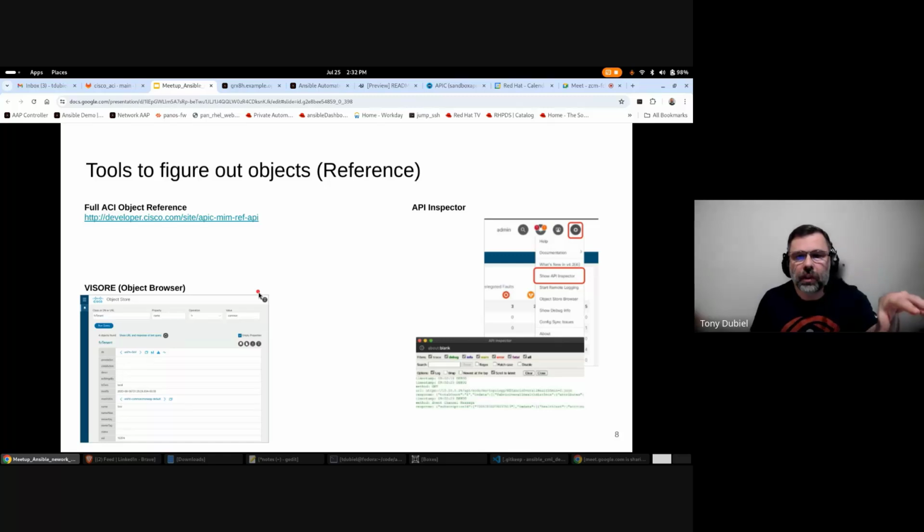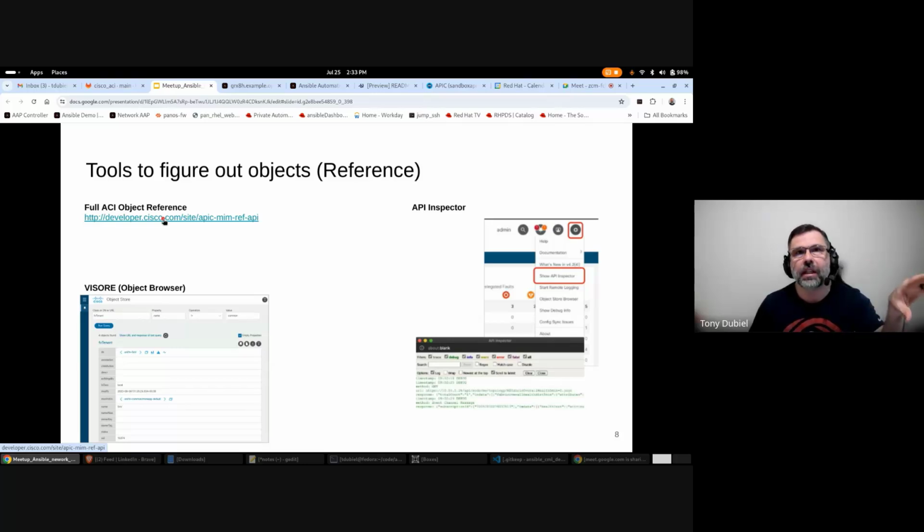So here are some of the tools that you can use. We're not going to actually go through these due to time, but this is an object reference. If you go to this link, you can figure out those naming conventions for those relative names, the prefix for those properties, and also the class names and what those prefixes were. You can use this as a reference to figure those out.